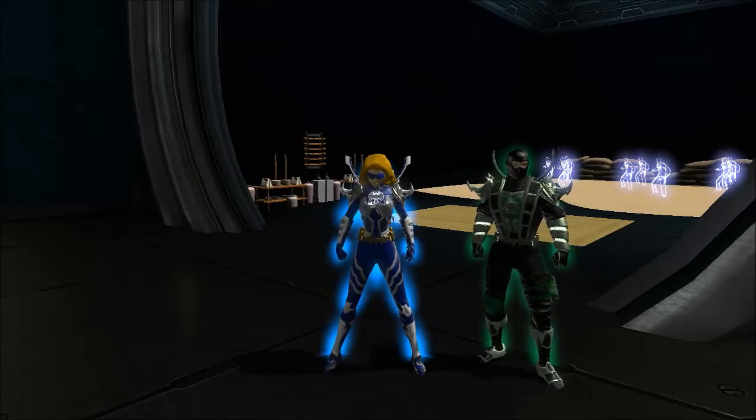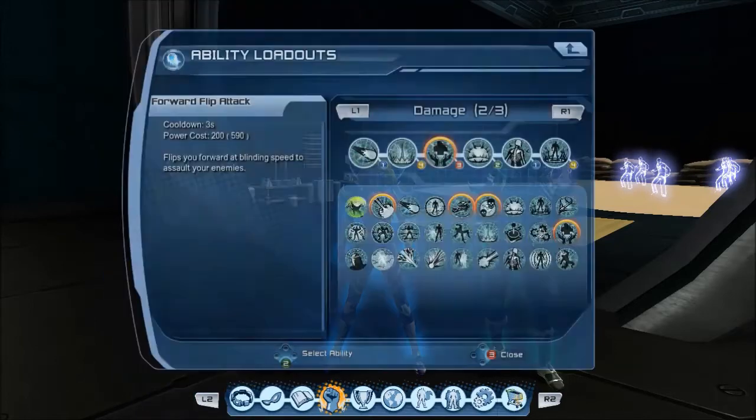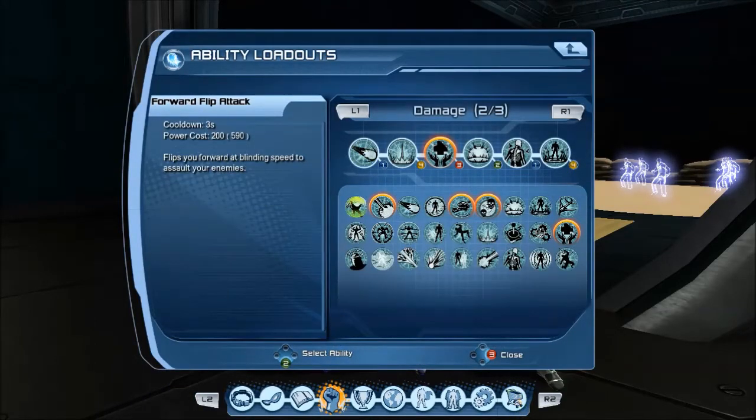Number 2, quick hits versus heavy hits. In the loadout menu, these are the first two lines of the description. It's the cooldown and power cost. So typically something that's a quick hit or a spammer is going to have a low power cost and short cooldown.